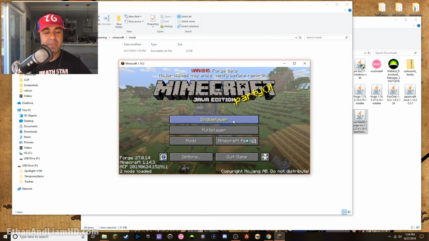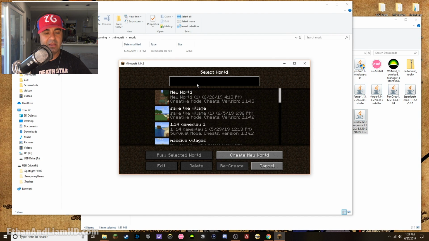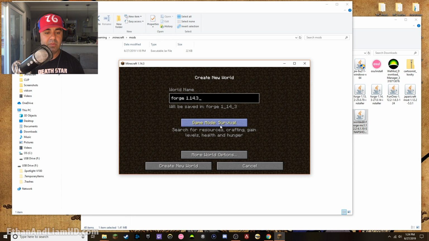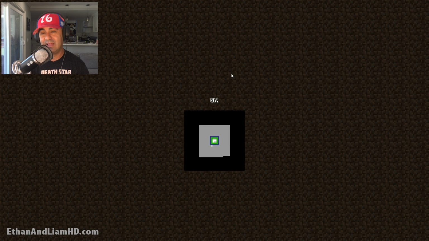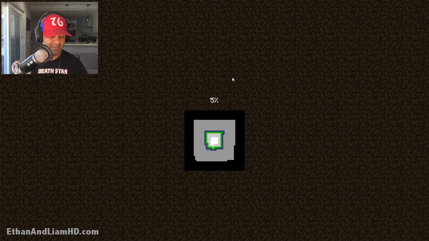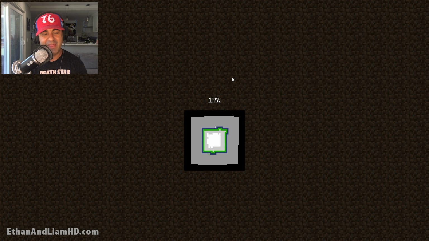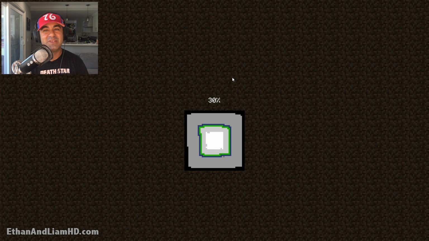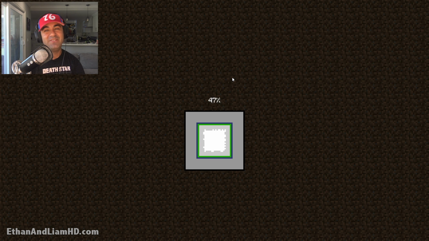So single player, let's create a new world. Create new world. We're going to put it in creative just so I could show you guys around and say create new world. Let's see if this mob catcher thing works. And I'll be pretty excited if it does, because this is probably one of the very first mods I was able to find that actually works. I've tried 3 others and they all failed. So I figured I would just give it a go and see if any of them actually worked.